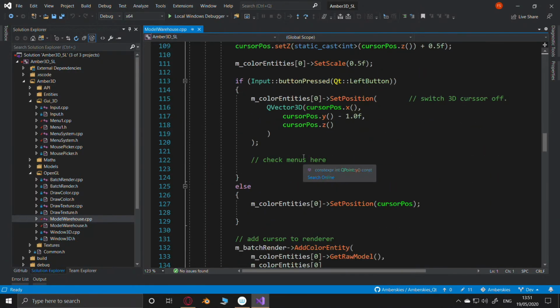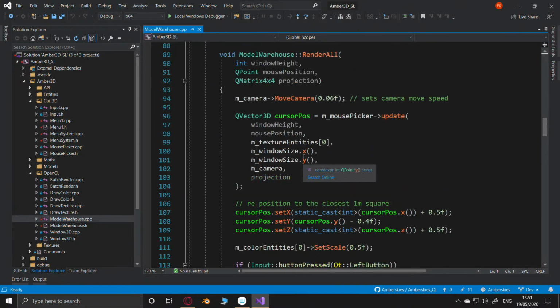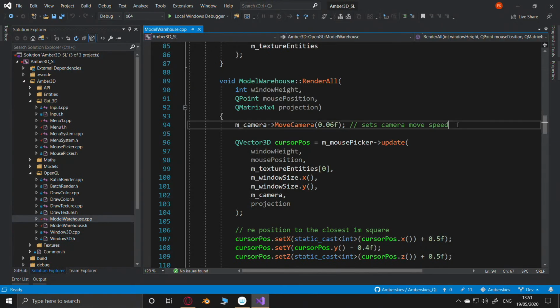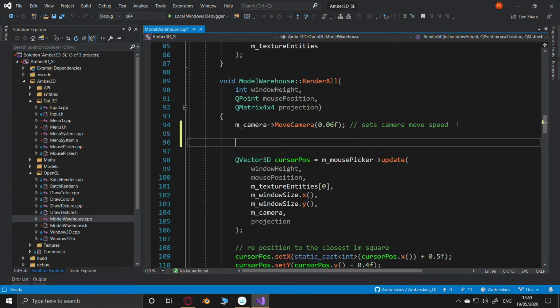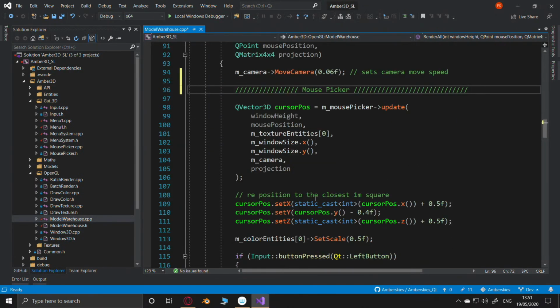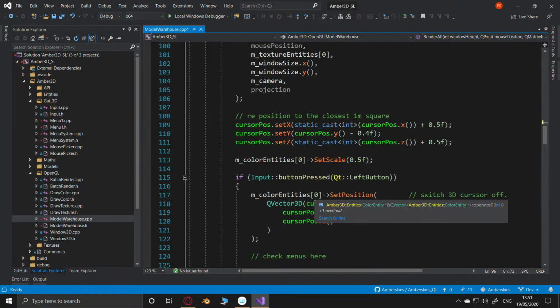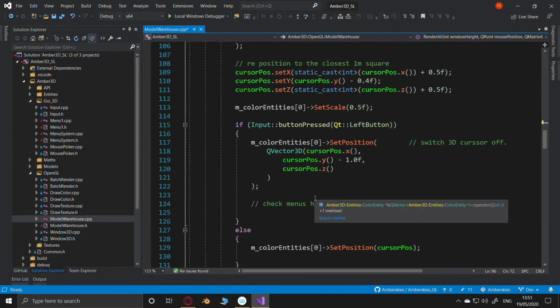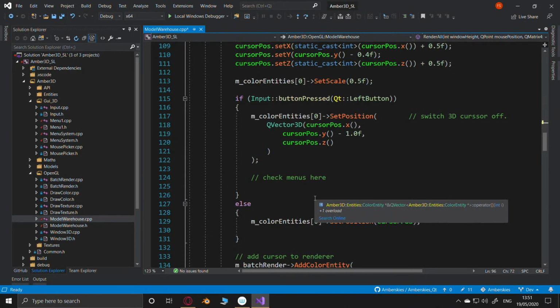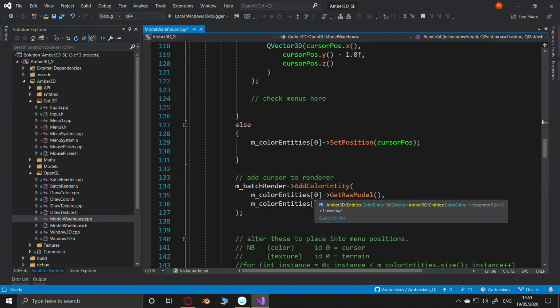Now, mouse picker update. So what I'm really looking at is this. From there, check menus here. Left myself a note.